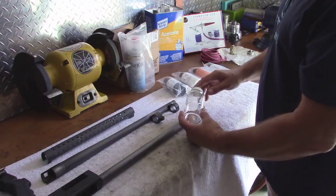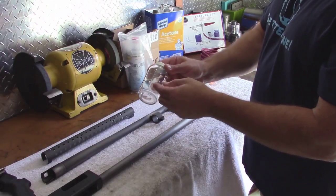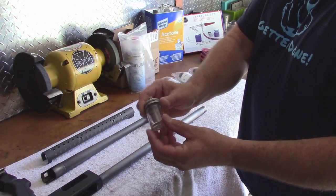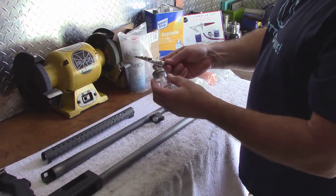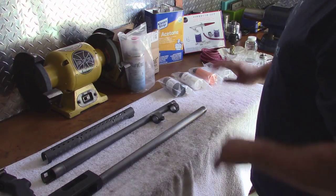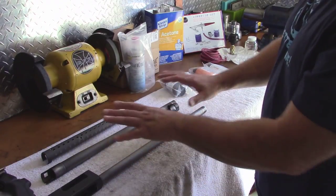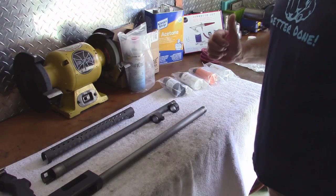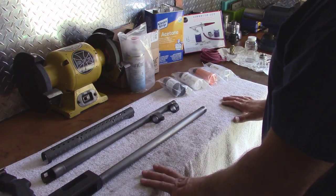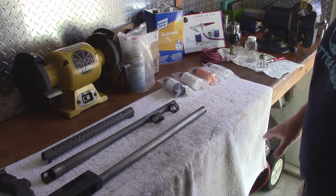Today I'm going to paint the matte black and the white. I'm going to mix 1 ounce of the matte black, put the hardener in, and then transfer it to the airbrush bottle, which of course goes onto the airbrush itself, and spray the matte black, complete that, and then let that harden for probably about an hour. Then I'll move that in, and then this is getting the base white coat. So let me take you outside and show you my setup. It's the state-of-the-art spray booth, and then we'll get going on this. I'll bring you back and we'll mix up the DuraCoat and get the air pressure set right and go from there.